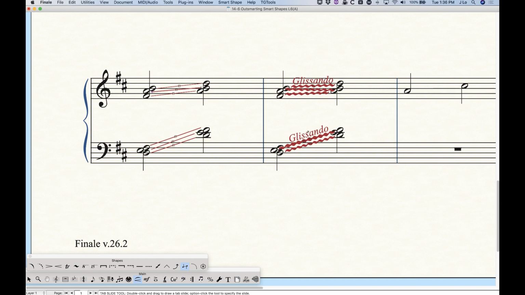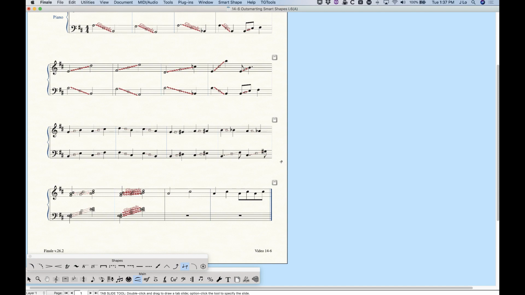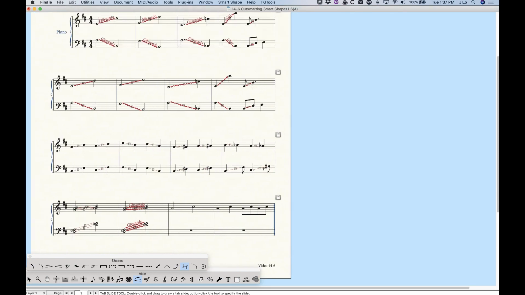So you fix it. Same with the glissando, and actually in the second one here, you can see it just sort of looks like they're on top of each other, so you do have to move that up a little bit and move that one to the right a little bit, to make it look a little prettier. So all right, that's just the trick with it, is that they're not very smart. They get in the way of a lot of things, but that's just the nature of it.